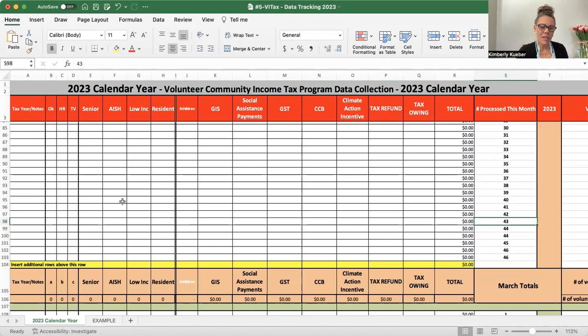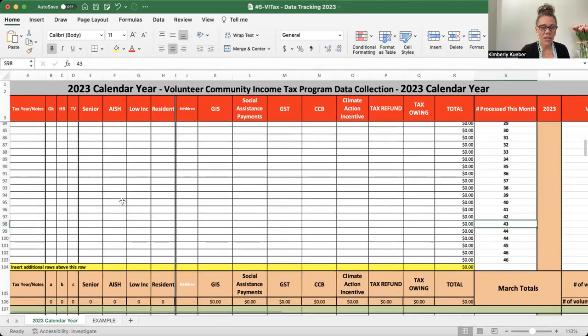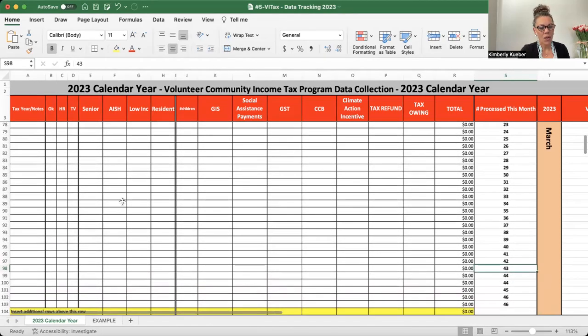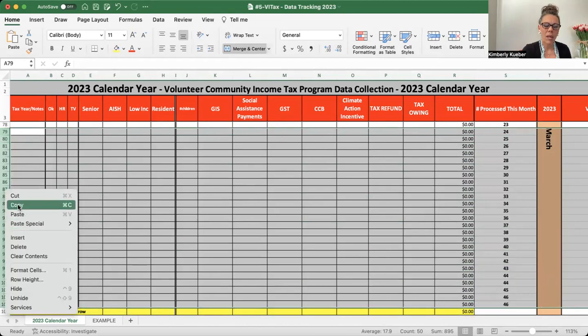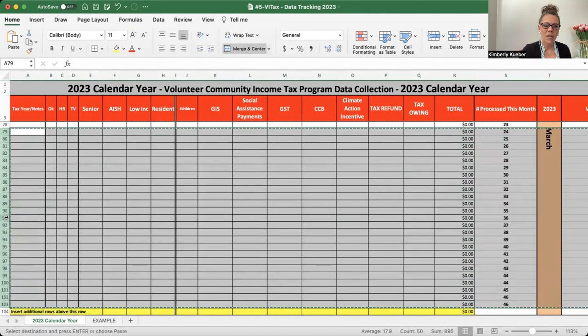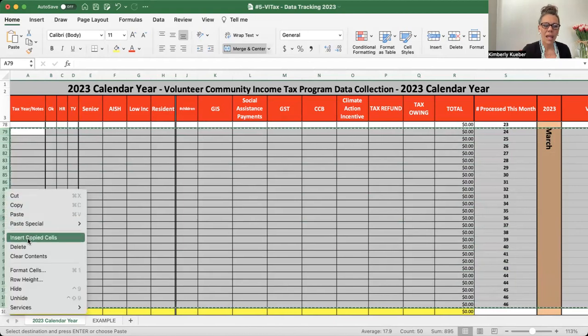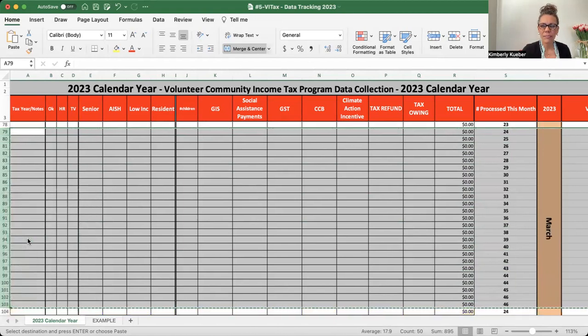Now, when it comes to needing to insert a whole bunch of rows, we don't have to do them individually. All you would do is highlight a whole bunch of rows. Again, you would right click, you would copy, put your cursor over on the rows again, right click, insert copied cells. And that's all we need to do.